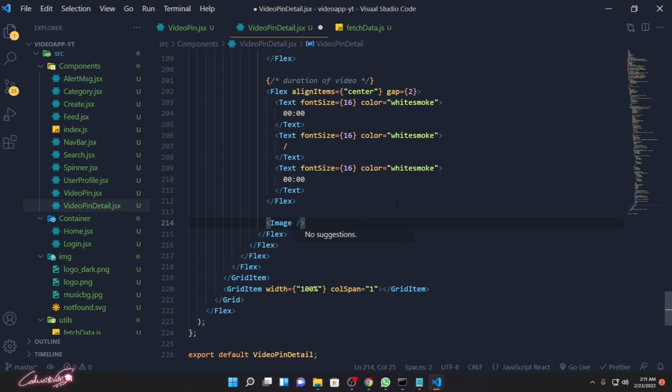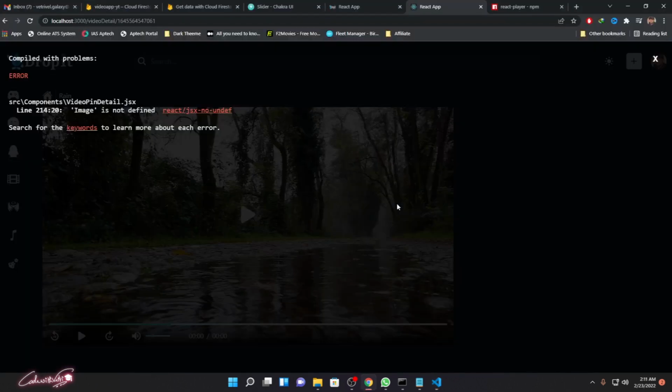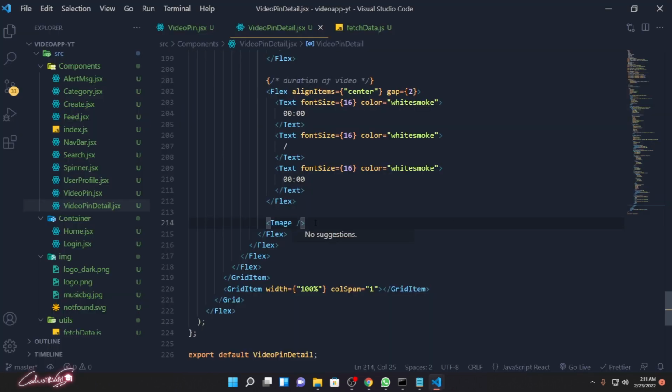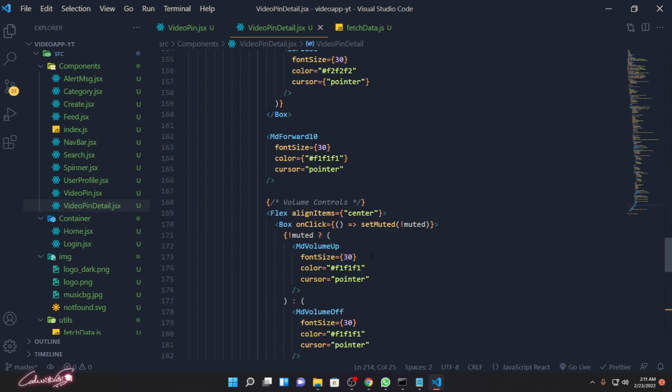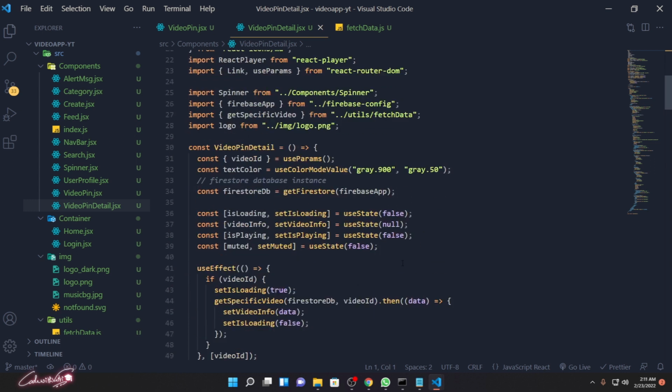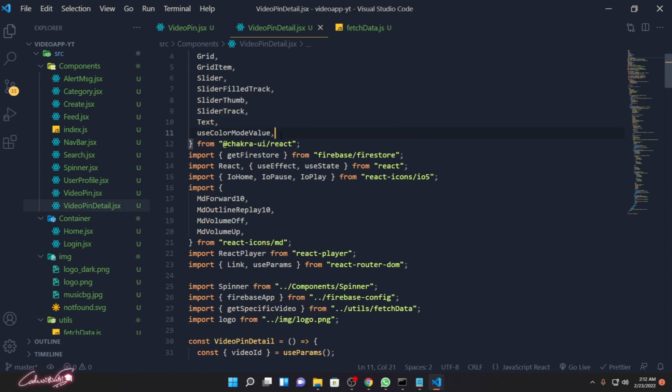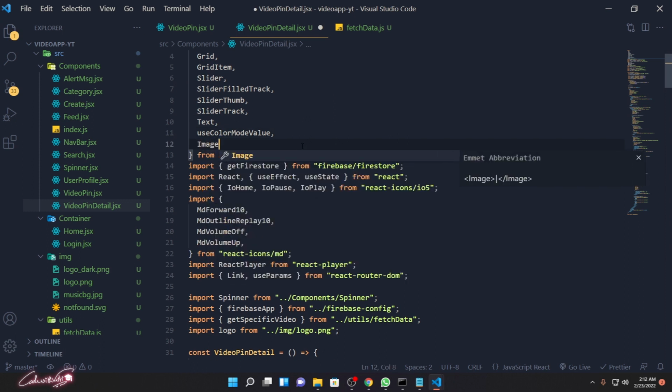This image is coming from... it's showing not defined. Again the problem started. Image. Okay, it's loading the Chakra image.